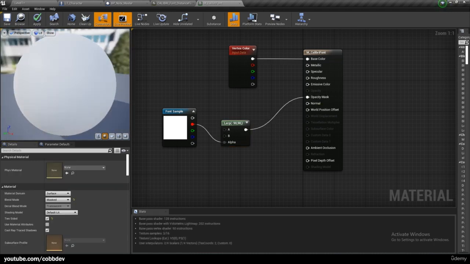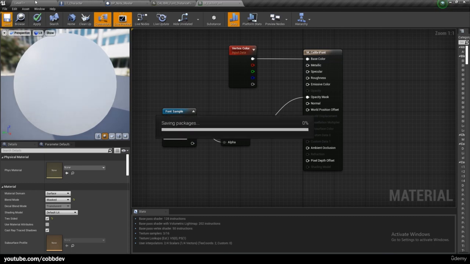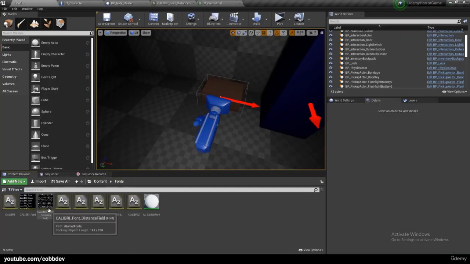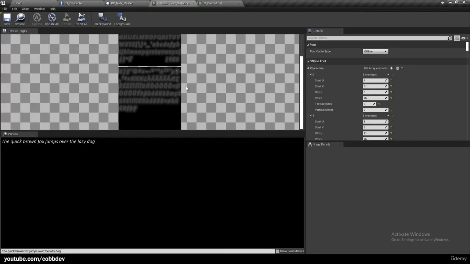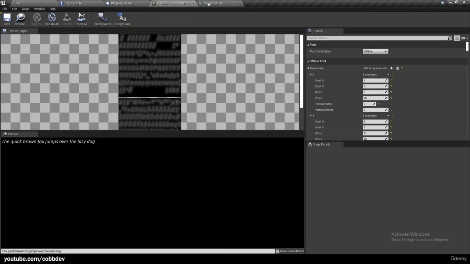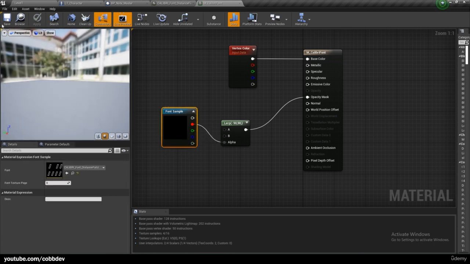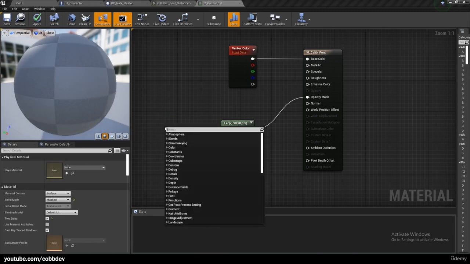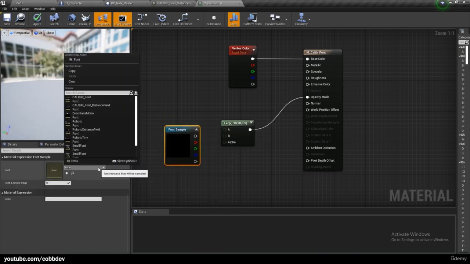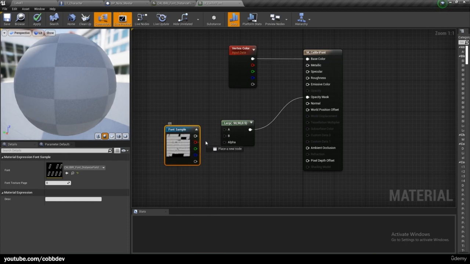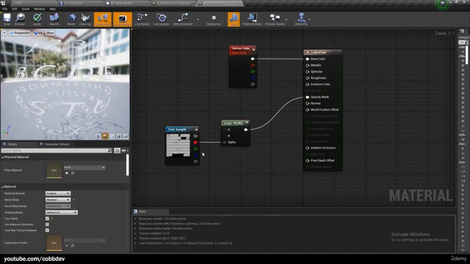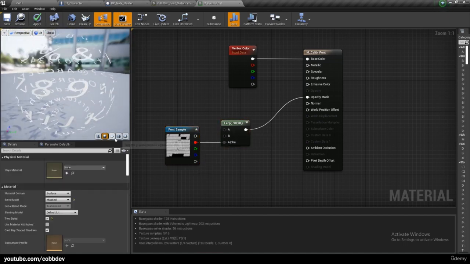But we are getting this, it's just plain white when it's supposed to look like our 3D font here. And so what we need to do is just right click on our Calibri font distance field and hit re-import. Now our font looks like this, which is the way we want it to look. And our font here has gone completely invisible. So let me just try deleting this and then searching for it again, see if that fixes it. Put the alpha, red into alpha, not A. There we go. And now we have our 3D fonts.